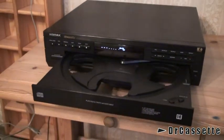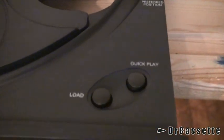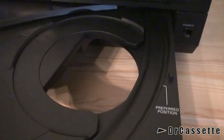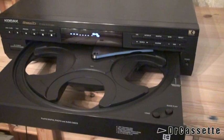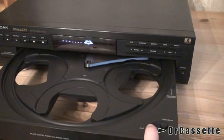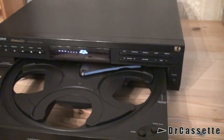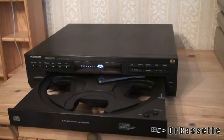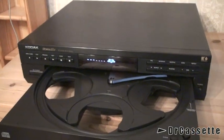Opening this up, we have the CD drawer, and in here we do have some more buttons: Load and Quick Play. It says 'preferred position' right there — this is the first CD that it'll try to play when you close the door. Load of course turns the whole thing a couple of positions — two positions — further. Quick Play, well, I'm not sure; this function doesn't really make all too much sense. It basically just closes the door and starts playing the whole thing automatically. I think that's what it's doing.